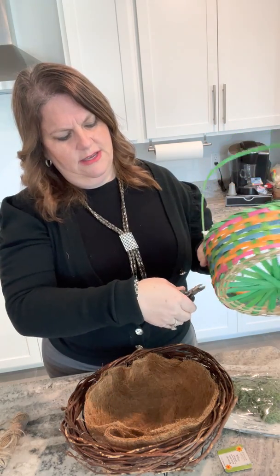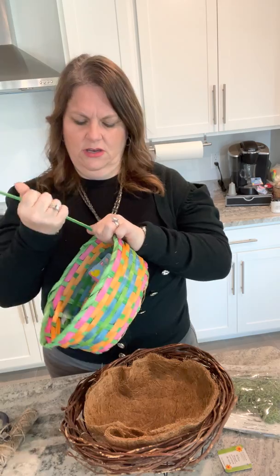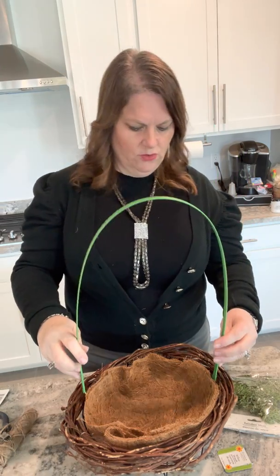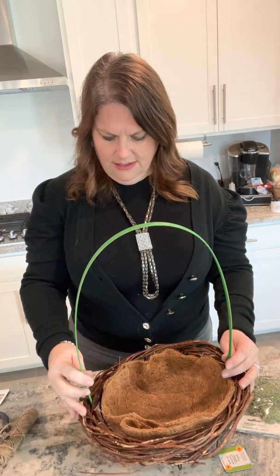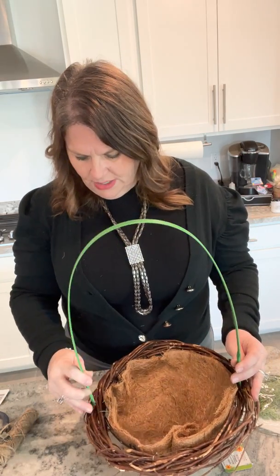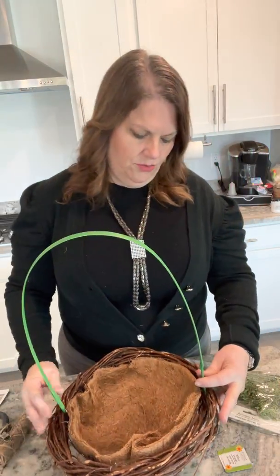There we go. We heard it snap that time. There, little muscles. And we'll give that a good tug. There we go. So now we have this handle, and I'm going to put it side by side right along my basket, just like that. I kind of want to go where it's wider. Okay, I'm going to attach that through the grapevine and through the metal basket.